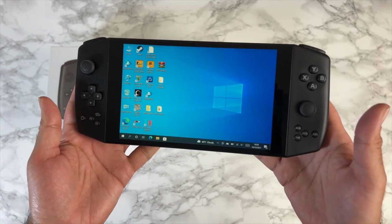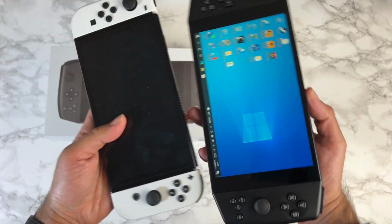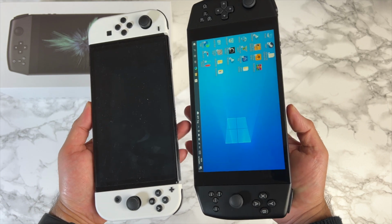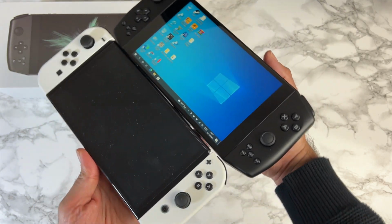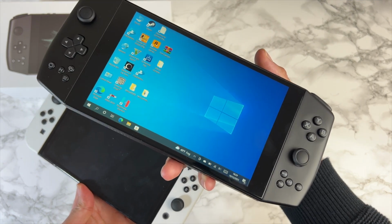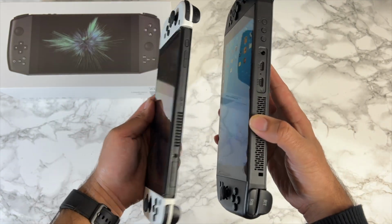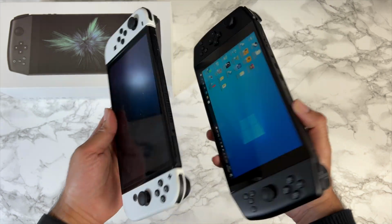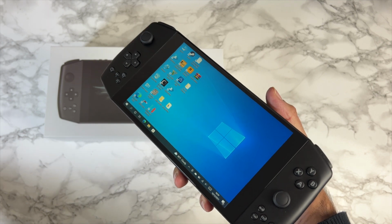You've got a similar form factor as the Nintendo Switch, and I'll quickly bring it in just to show you. So, quick side-by-side with the Nintendo Switch OLED, you can see a similar button layout with a few extra buttons on the Aya Neo Pro. It's also slightly bigger in size and a lot heavier and thicker than the Switch OLED. But this one here is an absolute monster when we talk about specs.